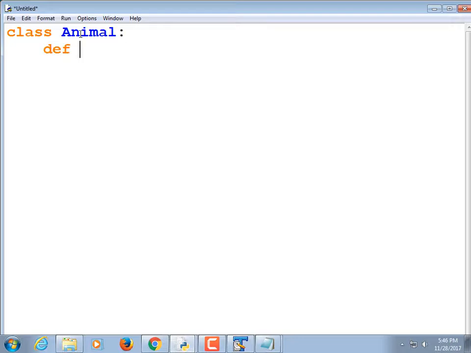And it's going to have an init method and an animal has a species and a name. Really simple class. So all of your methods have to take the object itself as the first parameter.